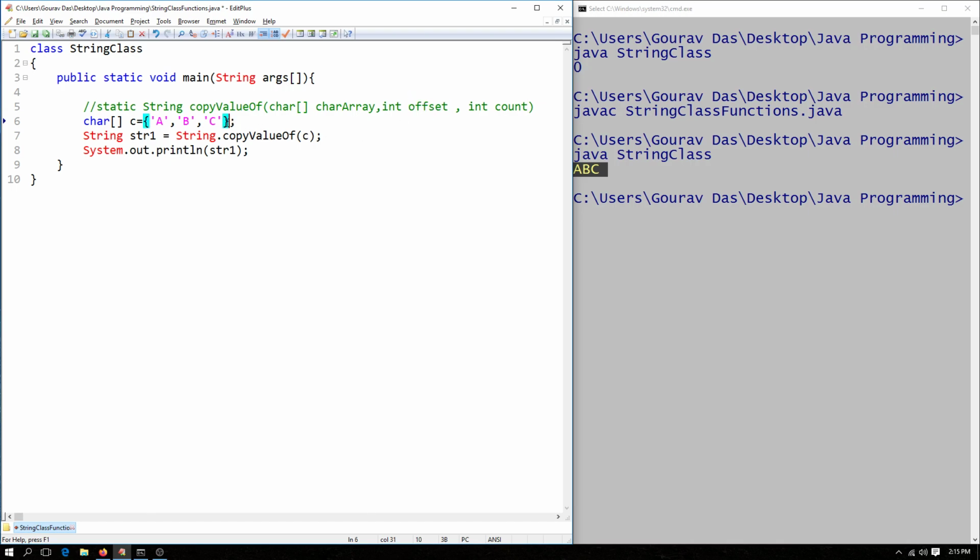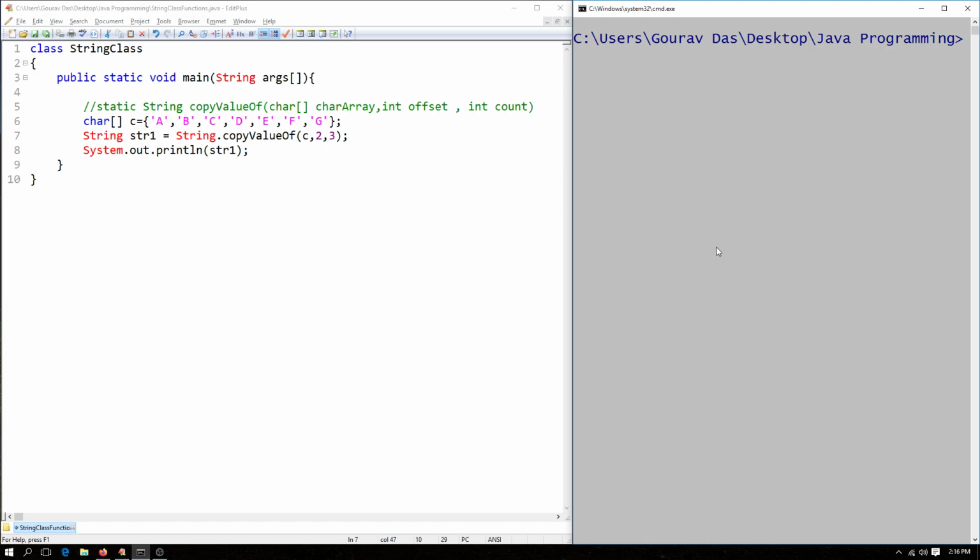So if I say that I have some other characters in this, just say D, E, F, G. Now if I go back into copyValueOf, I want to start copying from location 2. Now 2 must be 0, 1, 2, so from C, and till how much do I want to copy? I want to copy three characters, so 1, 2, 3. So from 2 I want to copy C, D, E. So I will pass start from 2 and copy 3 characters. So it will give us C, D, E as a result in the println method.